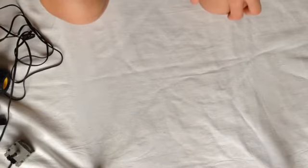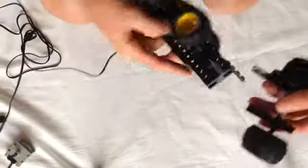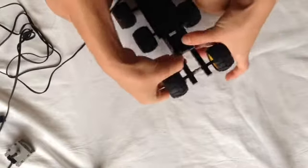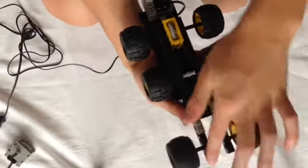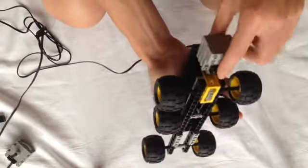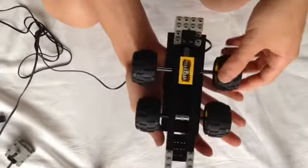And finally, the main chassis, which is broken currently. Fix that for you quick. Anyway, it's just standard axles with a few studs in the middle, here and here. And in the back is the same worm gear piece that is turned by this motor, which makes it a two-wheel drive out of the 6.